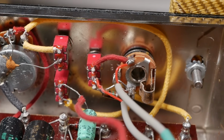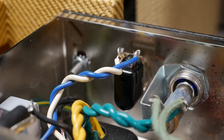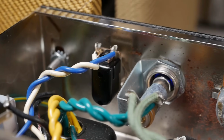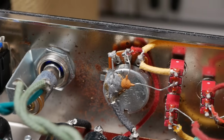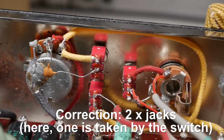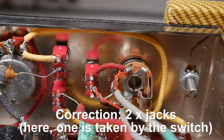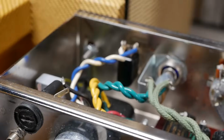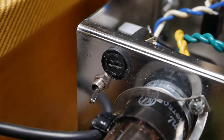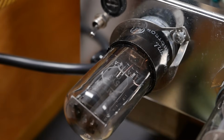Now it's easy to say, oh, this is a custom chassis because it's got the extra switch holes, but remember that a stock Champ only has a fuse, a pilot light, a volume knob which also doubles as a power switch, and a single input jack. So this could be an off-the-shelf Champ kit chassis as well. So they've put the fuse down on the bottom to make room up on the top panel, and next to it is the switch for solid state versus vacuum tube or valve rectification.